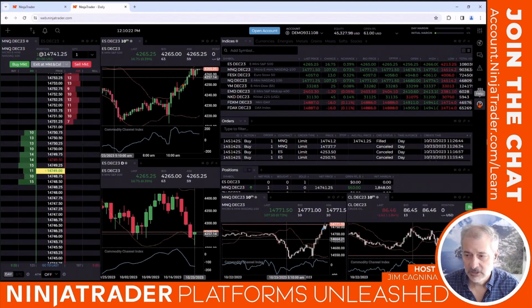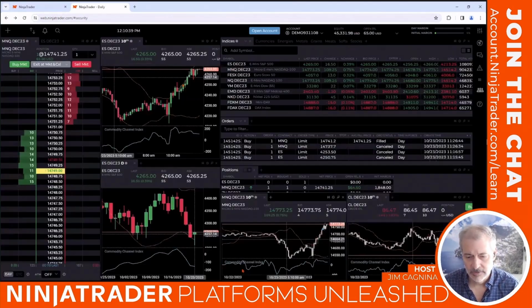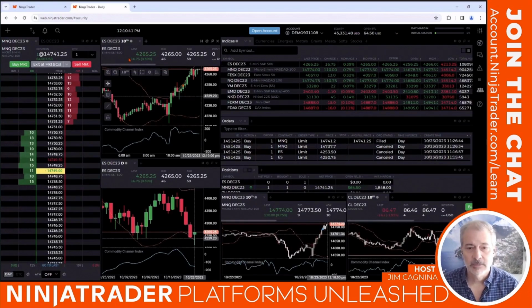And then there's that little question mark button, that help button. Click on that. It'll open up a help page with different icons on it. But we're going to go ahead and just dive right into it. Let me get out of this. Oh, I'm going to skip the tutorial. All right, skip the tutorial. Making me skip the tutorial.